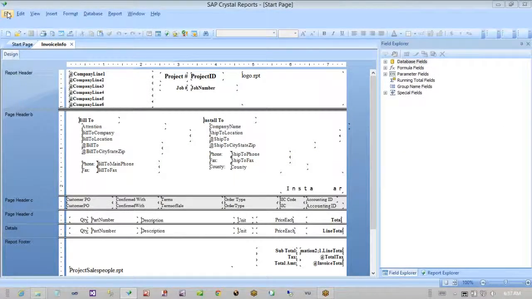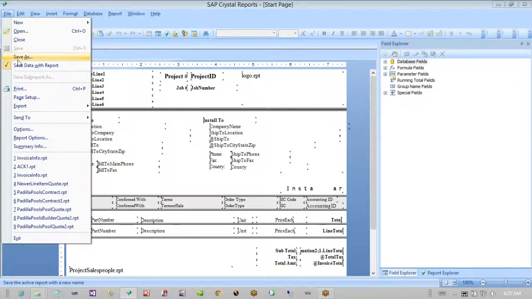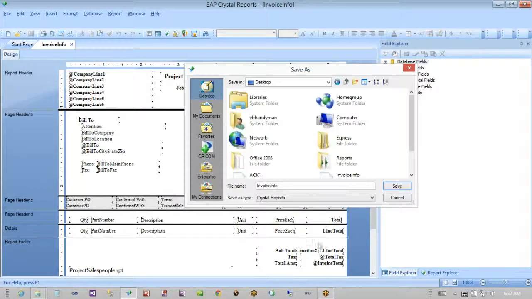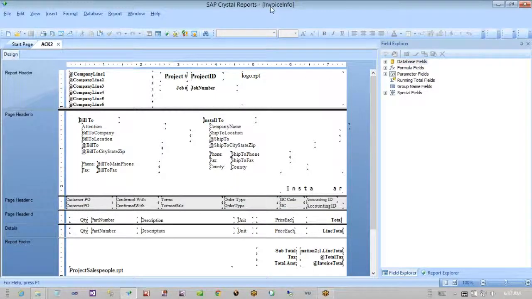The first thing that I am going to do when I go to modify a report is save it as a different name somewhere else. Okay, because you don't want to override our existing report and have everything messed up, because then you're waiting for us then to fix it for you, and I don't want that to happen. Okay, so I'm going to go to File, Save As, and I'm just going to save it to my desktop, and I'm going to call it AC2. Okay, so now there's no danger of me overwriting the existing report. I'm not going to have any errors about not being able to write it, nothing like that.